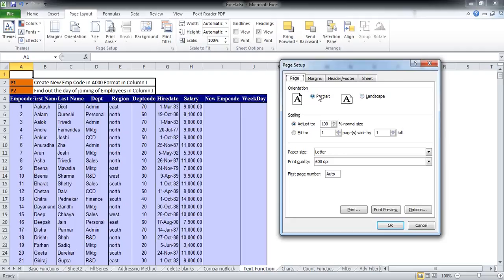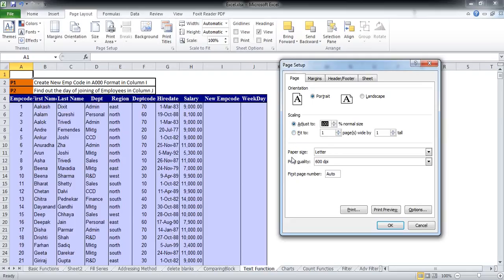And portrait is the best one for Microsoft Excel sheets, which we are going to leave as a default value. The second is, do I want the whole text to be scaled to a different size? That is, if I select 150% over here, everything that existed in that worksheet would be scaled 150% times its normal value. So we're just going to keep things safe and keep it to 100%. And the other option on the scaling front is that I can select the exact parameters, the pages wide by pages tall, into which I want the whole thing to be printed.